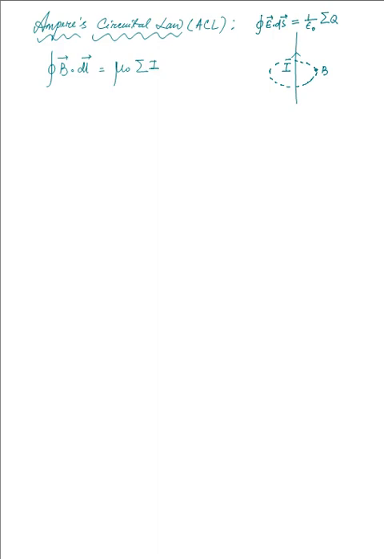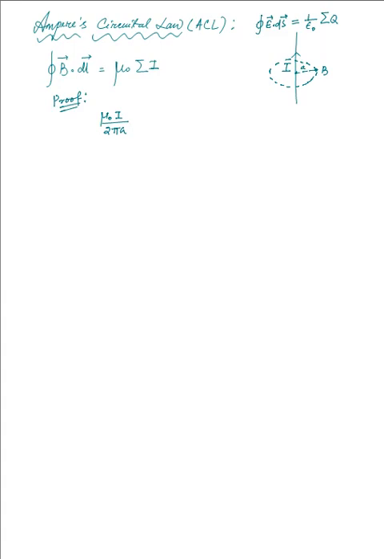Now, if you remember correctly, the Biot-Savart's law had an application related to the magnetic field associated with a long straight conductor, and for infinite length we had obtained the magnetic field intensity. So if we were to draw the proof of this, then we will be taking the magnetic field intensity. In that case, it was mu naught I over 2 pi a, mu 0 I divided by 2 pi a, a being the radius over here, the distance of the point where the magnetic field intensity is being taken.